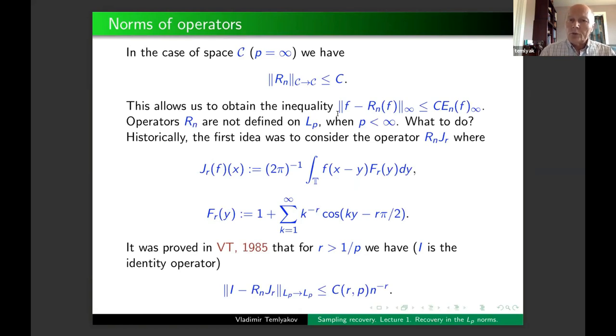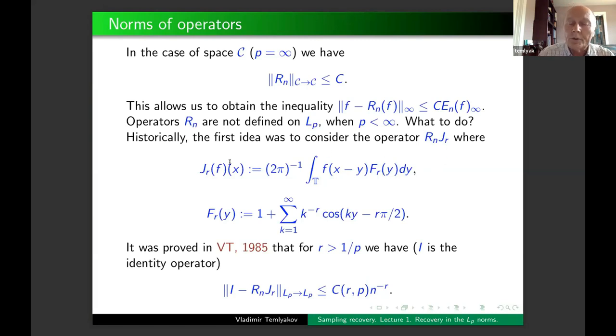In order to avoid the problems with applying function evaluation of the operator to LP as a space, we consider an operator like this, the composition of operators. We first apply the operator which smooths the functions, and this is the integration operator. I will talk about this in more detail a little later. When we apply this operator to a function even in L1, it makes it smooth, for sure continuous. And now we can apply this one, and we can study the behavior of the norms of this combination.